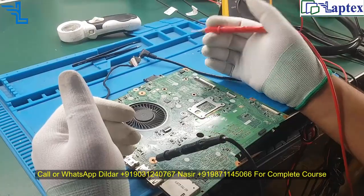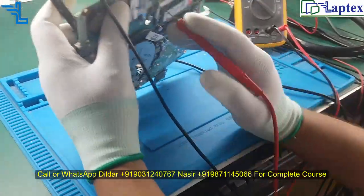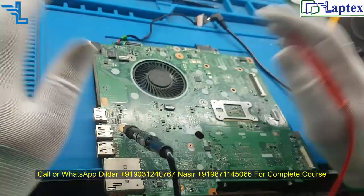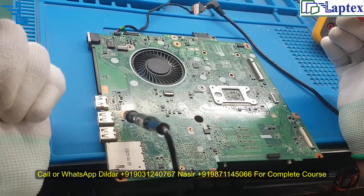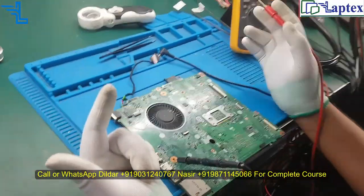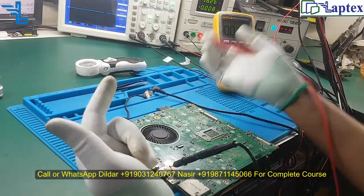If it is unstable, then SLP_S3 will be drawn back to the PCH, so that could cause your system to shut down or turn off. Also, a load switch is something on the motherboard which could pull back your SLP_S3 signal, and for the same reason you will get a laptop that turns on and immediately turns off.